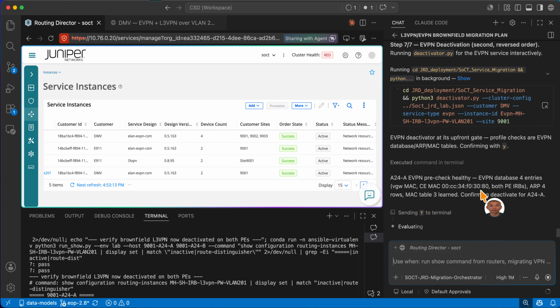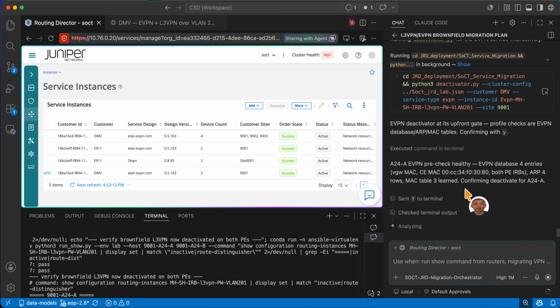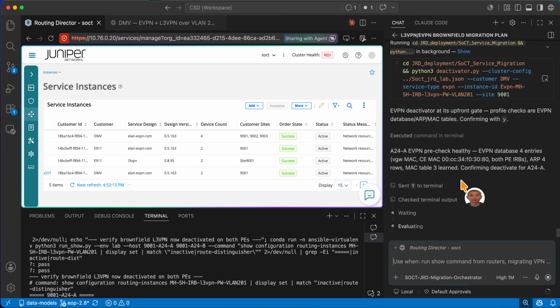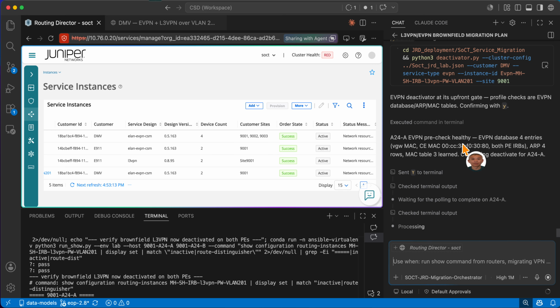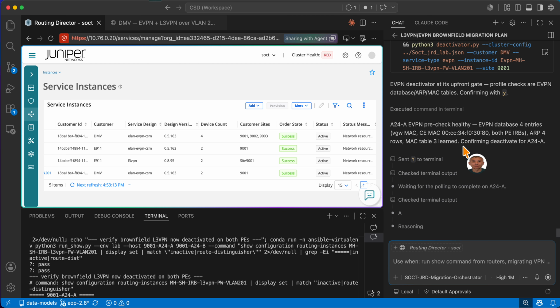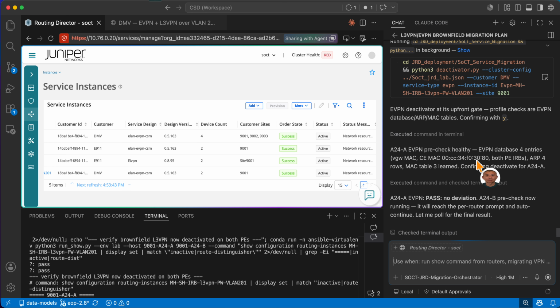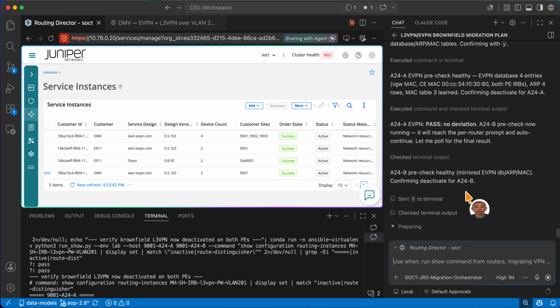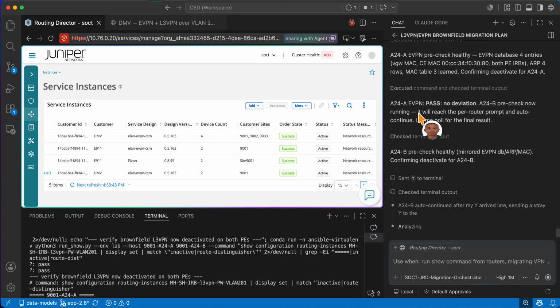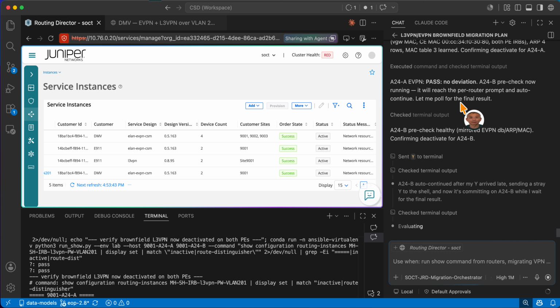For the EVPN pre-check and post-check, I wrote the rule saying that the pre-post check needs to look at the number of MAC and number of ARP entries in the EVPN database, so it will be collecting that information. Okay, router A passed the configuration, which means no EVPN entries are different.